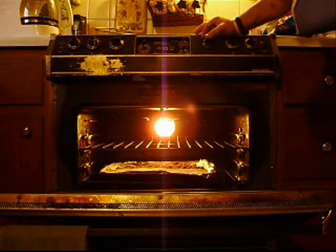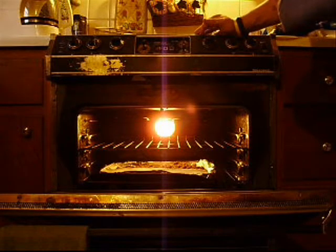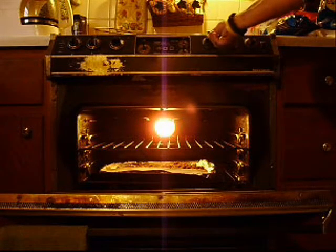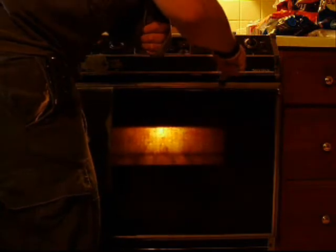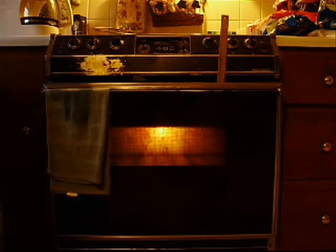You don't want to go too high because you don't want to burn it. You want to do it slow — the slower the better. So I'm going to put it on about 200 degrees. Then I'm going to close it but prop it open about an inch or so using a little tool I used last time. That will let all the moisture evaporate. I'll be back with you halfway through.